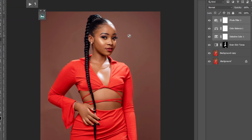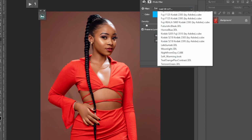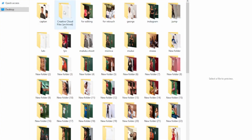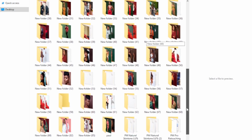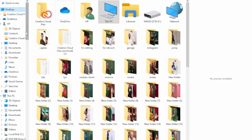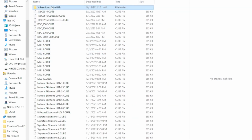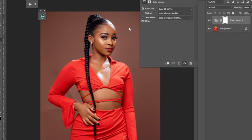Okay, now it's saved. What I'll do, I'll go to my color lookup. Let me just merge everything together again. Then go to my color lookup, load. And then where are my LUTs? Yeah, here they are. So I'll select the 5 premium skin LUTs, of course. Select this skin tone LUT 3. There.